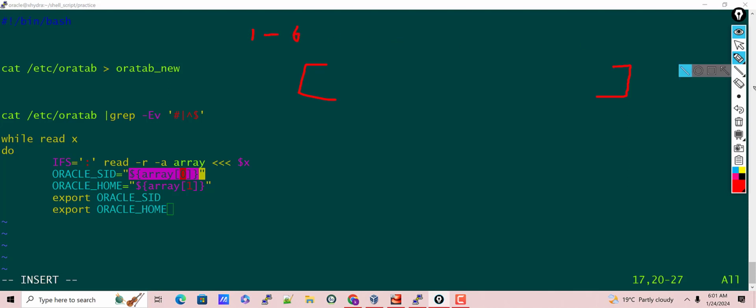Here we have 3 databases, right? First I'll store the SID and Oracle home of the first database, SID1 and home1. Then I need to store SID2 and home2 inside the array. So an array stores a list of values.